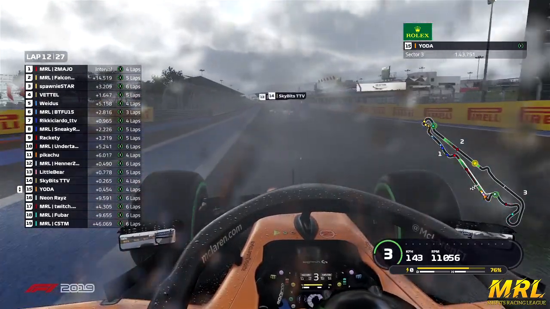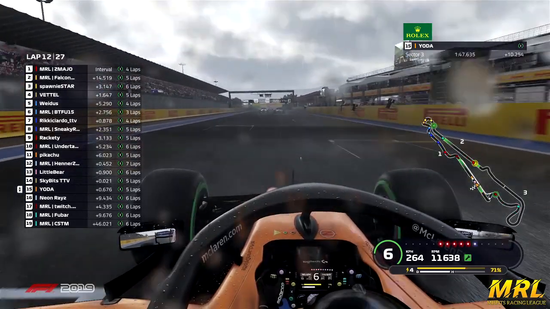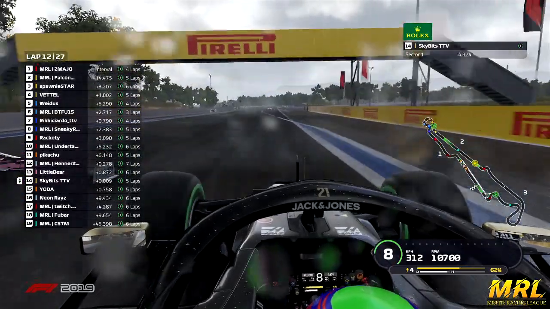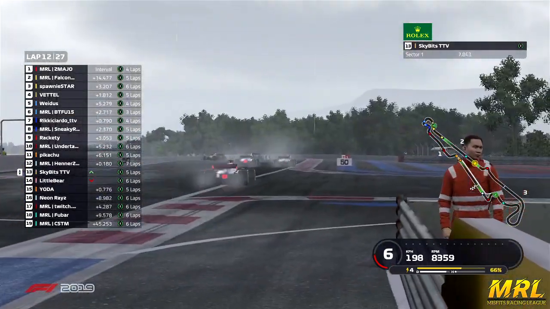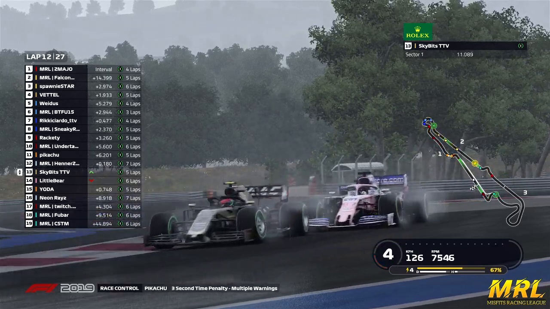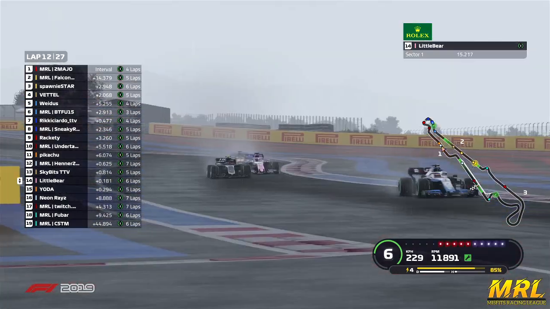Oh my goodness. Skybits literally pushing Little Bear through the last corner. He's looking on the outside. He's going wheel to wheel with the Racing Point. There's going to be more daring on the brakes. Skybits once again. Pikachu picking up another 3 seconds for track limits, and Skybits getting the move done on the Racing Point.